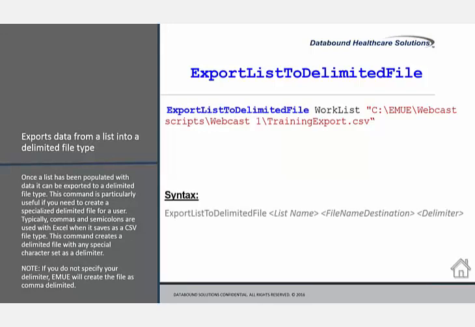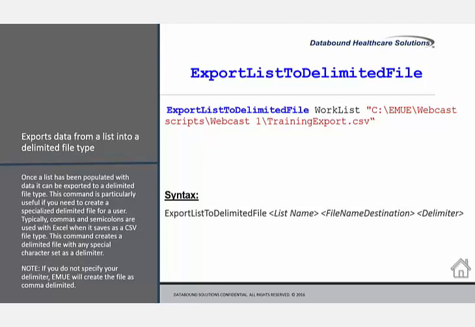Now in the past, what our users would do would set up a loop, and they would log out a line with a variable and then a comma and then a variable and then a comma and then a variable and then a comma and so on and so forth. But that was really time intensive for not only scripting, but it also had to go through that loop. So part of our feedback was that it'd be great if we could get something that was a little more powerful to do that for us. So we now have export list to delimited file.